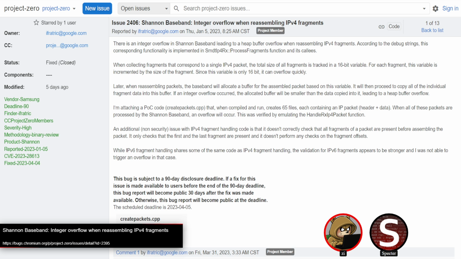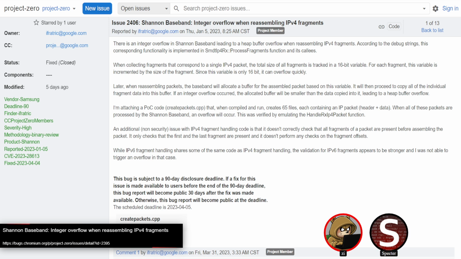I mean, it's still not that crazy interesting. And speaking about finding bugs in fragmentation, I know we've covered a Windows kernel bug that was in IP fragmentation. I think we've covered a couple of them actually. I feel like we've probably covered one in XNU also. I don't remember for sure. I distinctly remember the Windows one though.